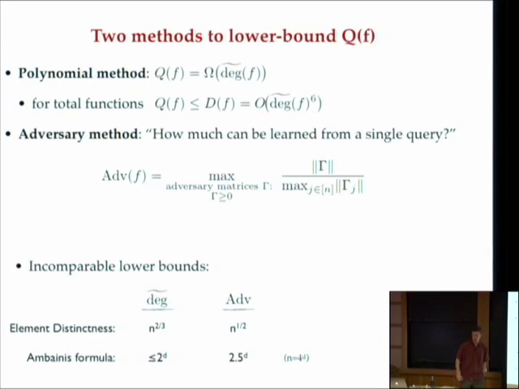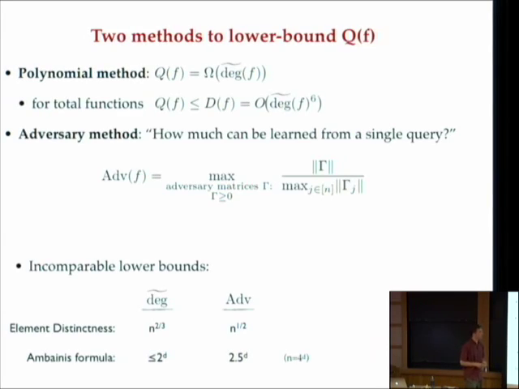All right, so gamma here is a matrix that, if it's an n-bit function, total function say, is a 2 to the n by 2 to the n matrix. So its rows and columns are indexed by the inputs to the function. An adversary matrix means that it's non-zero only in those positions where the function is different. So if you have x and y and f of x is equal to f of y, then the adversary matrix is 0. If f of x is not equal to f of y, then it can be anything, although in this case it has to be non-negative.